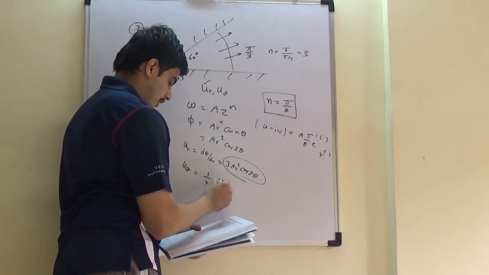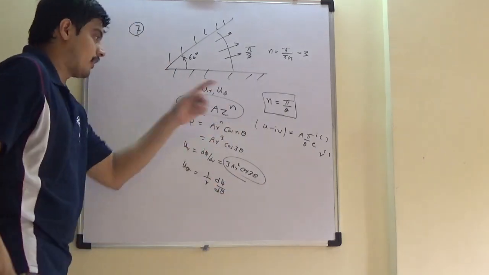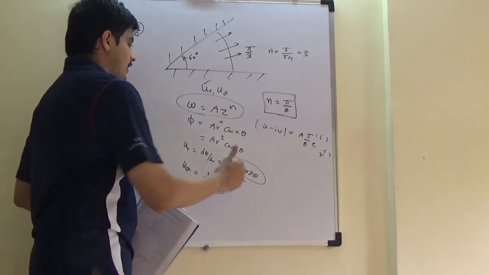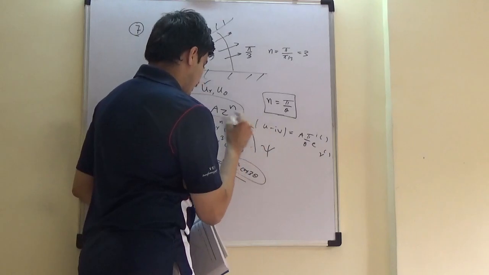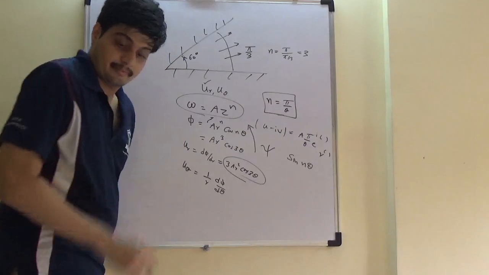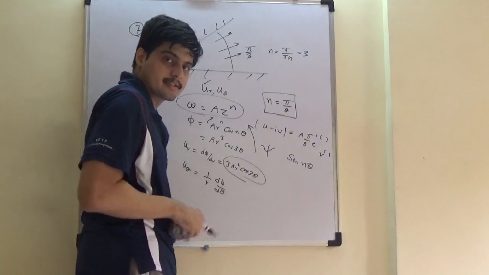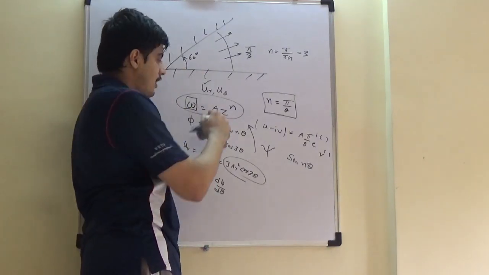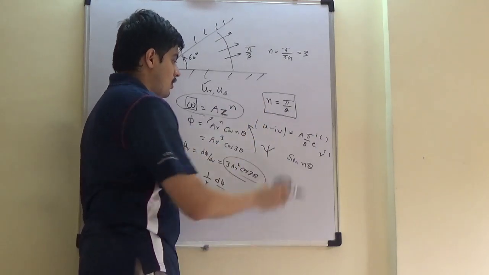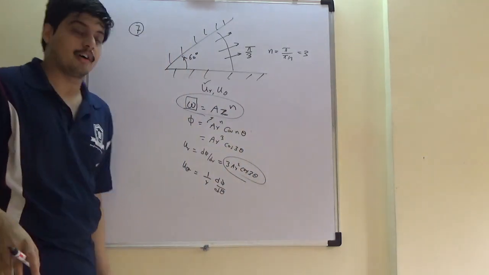What is u theta? 1 upon r d phi by d theta. Right? This is just giving me the real component, right? A z raised to 3 and z has r components, right? Psi, which gets derived from this, right? Will have sine component. Absolutely right, right? It's a real component and imaginary component. It's a complex number analysis of potential field omega as represented by complex number z raised to the power n. So once we have found out the potential function, velocity can be found out easily. You don't need a stream function.